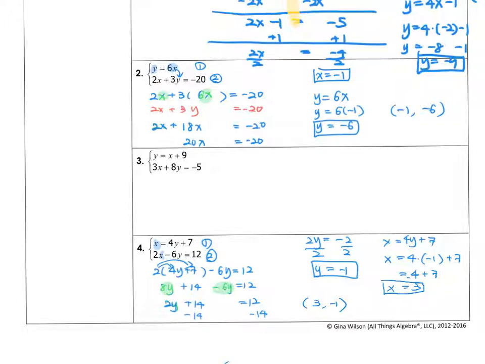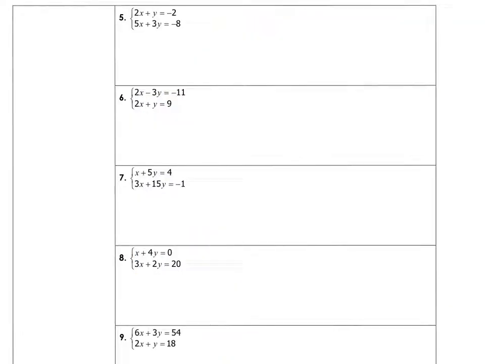So now going back to number 3, if you did it correctly, your x should come out to be negative 7. Your y should be 2. Number 5, try to find something that would help you to make life a little easier. Notice that I've got 2x, 5x in each of the equations, then I have 1y and 3y.